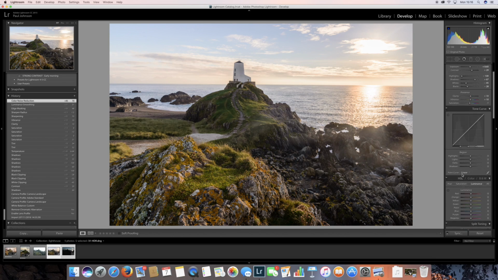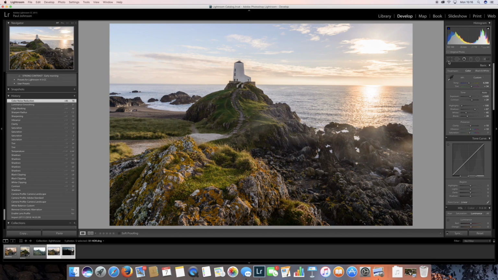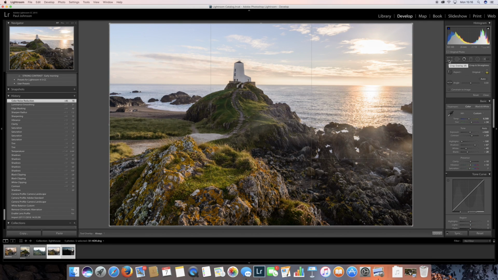What I'm going to do now is go up to the crop tool. Not going to mess around with this image much at all as regards crop, but there's a couple of things I don't like. Number one, we do have lens flare here on the right hand side, which makes these rocks look a little bit mushy.